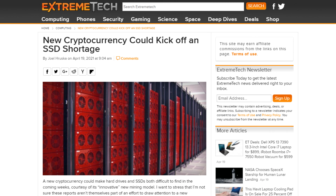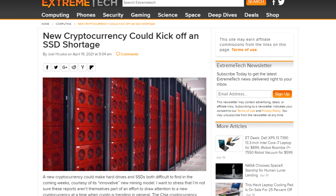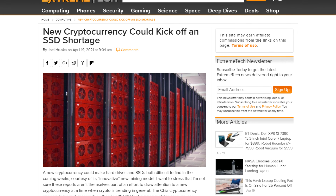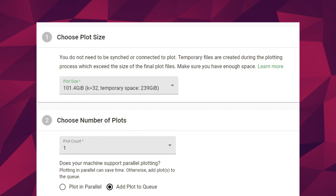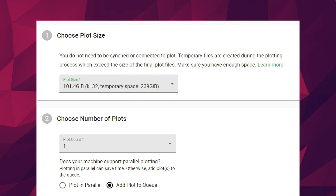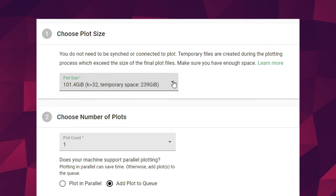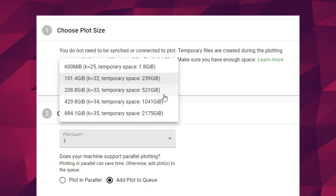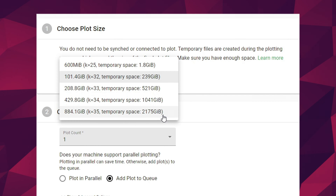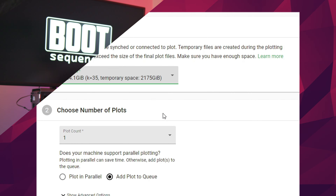Thankfully, it seems like the issue is reserved for larger capacity drives from 4 to 18 terabytes — and by the way, that includes SSDs. That's because farming — that's what they call it — uses plots that can range between roughly 250 gigabytes to 2,175 gigabytes. That's temporary data, but that's still a huge amount, and that's for one plot, and you can have as many as you want. Anyways, I hope you guys secured your hard drive situations because it's going to be a rough year.